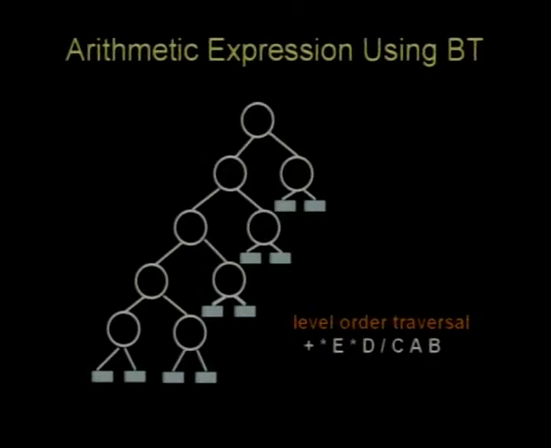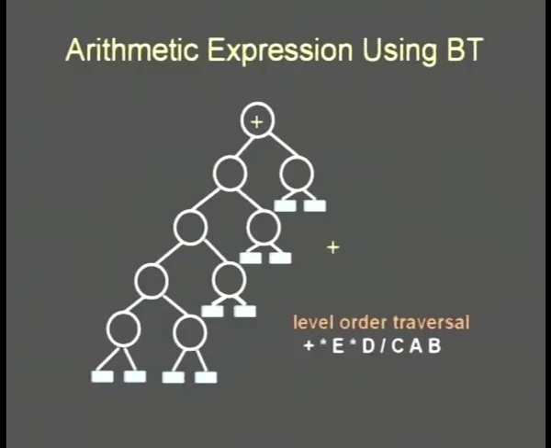This is another traversal which is not seen so often, which is called the level by level traversal. As you can see, this is the tree. In level by level traversal, you start with the root, then traverse this level, that is star and E, then this level, star and D, then star and C, and then A and B. This does not normally come within the Euler's tour, which we have seen previously. This is a special case of level by level traversal.